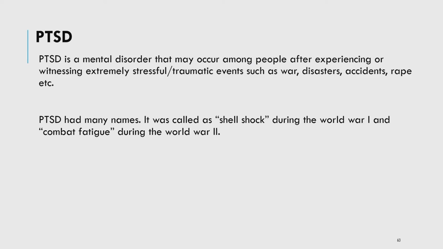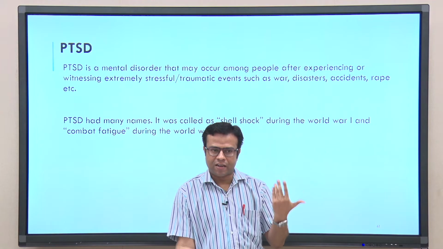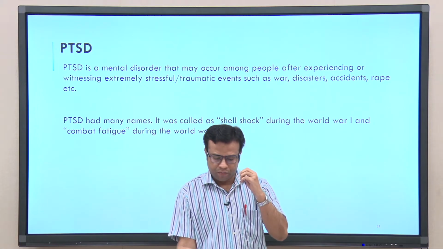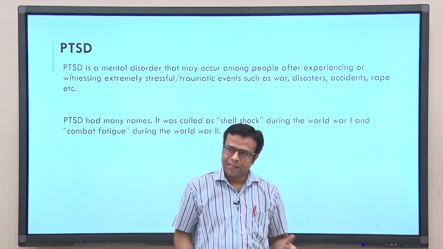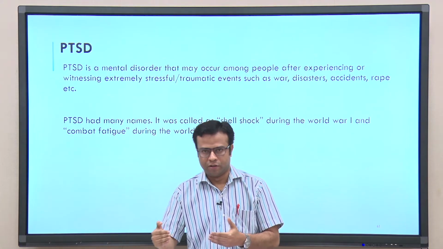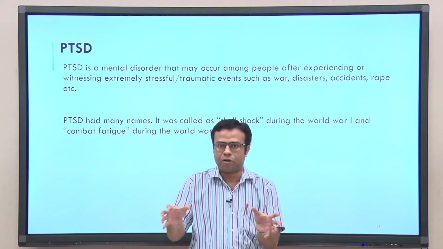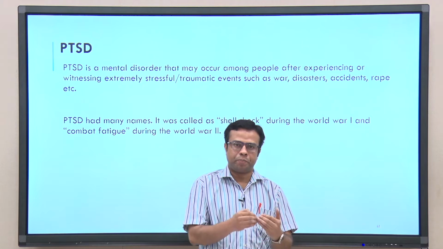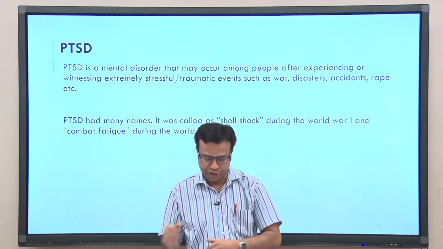Now, we will talk about PTSD. Many of you might have heard about PTSD because it is quite discussed in the popular media. It is called post traumatic stress disorder. So, after a traumatic event, if you develop a more long term persistent disorder, that is PTSD. ASD is more of a short term reaction, PTSD is more of a long term reaction.